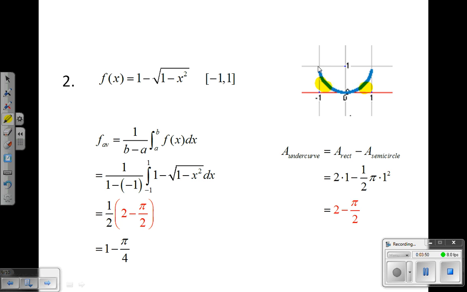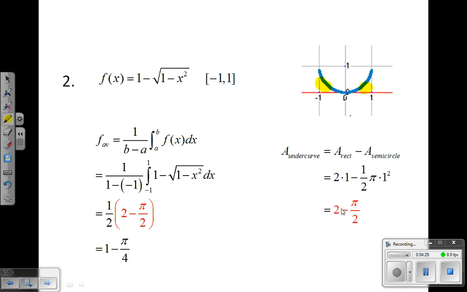Well, if I take the entire rectangle that goes from -1 to 1 in the x direction and 0 to 1 in the y direction, this entire rectangle, I would subtract off then a semicircle. This part in here is the semicircle. So area of a rectangle minus area of a semicircle. So the rectangle is 2 units wide and 1 unit tall, so 2 by 1. And then the semicircle has a radius of 1, so pi r squared, cut it in half because it's a semicircle, not a circle. And again, the radius is 1. So simplify that and I get this.